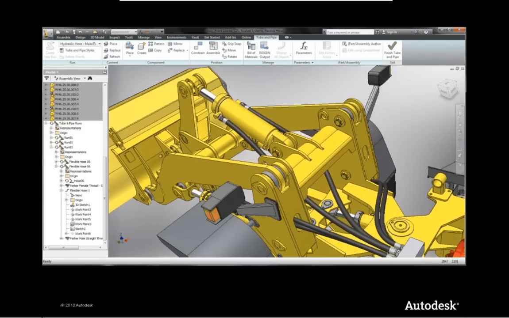And software like this enables you to reduce perhaps the number of hoses in a design. If you're doing a hydraulic assembly, you want to try and design with as much rigid pipe as possible, because hydraulic flexible hoses are expensive. So the routed systems software lets you work with your design to reduce the number of hoses in this instance, and create more rigid pipes and keep the costs down, as an example.